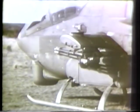In production are advanced armament systems which expand the Cobra's mission capability. The XM-35 20mm cannon kit carries 1,000 rounds of ammunition and fires at 750 shots per minute. The kit can be installed on all AH-1Gs. The 20mm turret provides increased standoff capability in a flex mode and fires at 750 shots per minute.